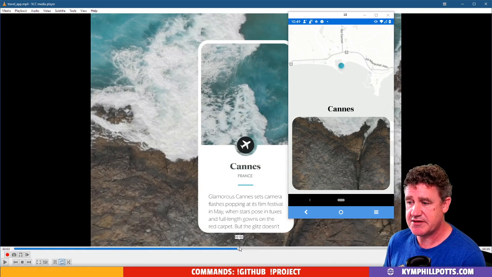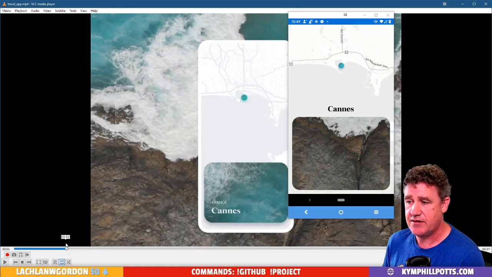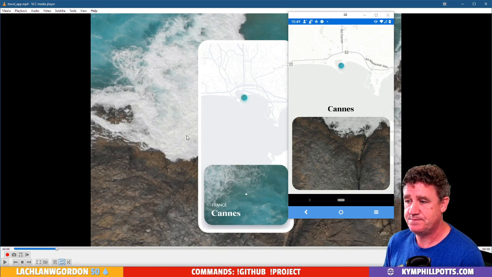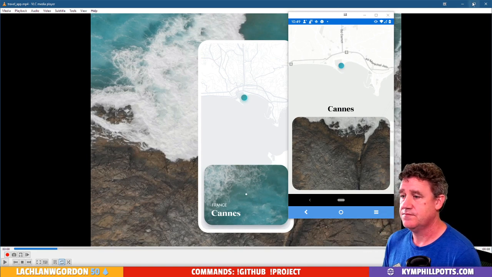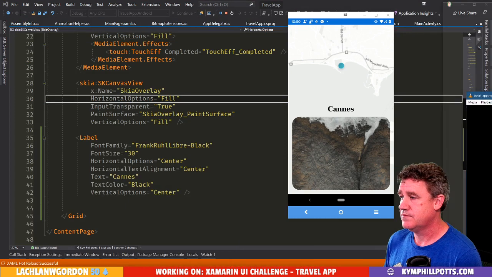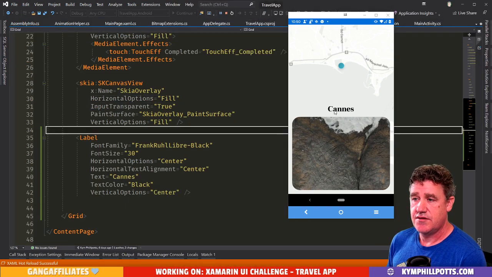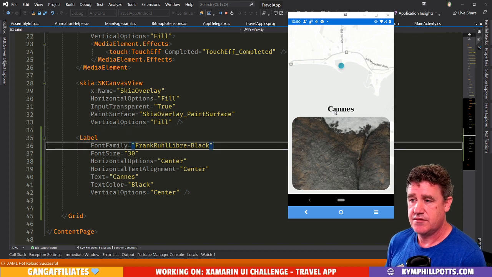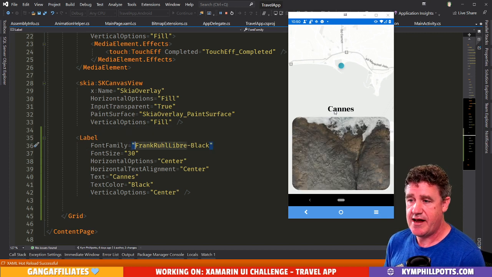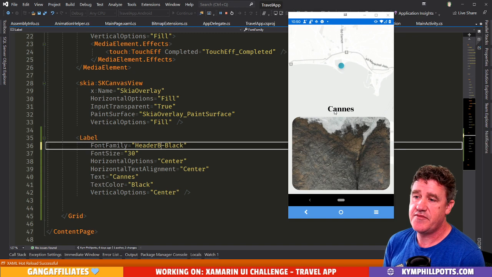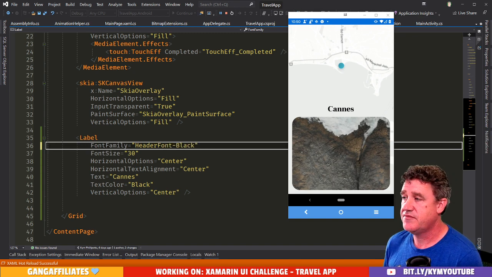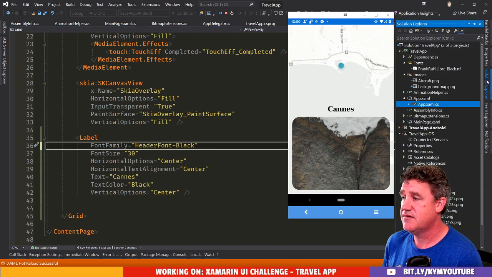So let's do the one when it's collapsed, which is going to look like that. Put that up there so I can see it. And this is now going to be header font black. So that is awesome. That embedded fonts. That saves a lot of pain.